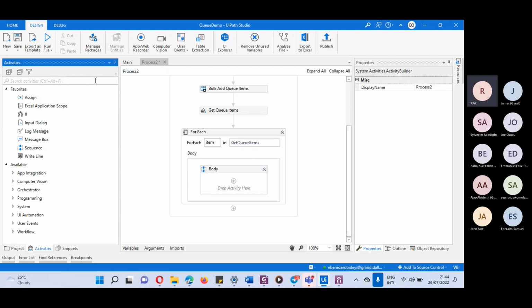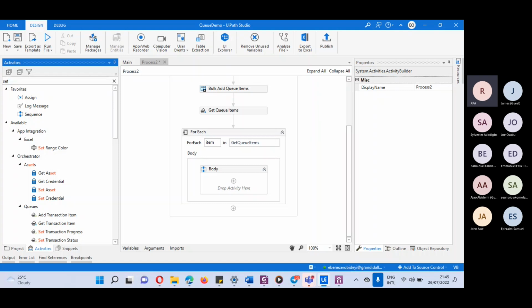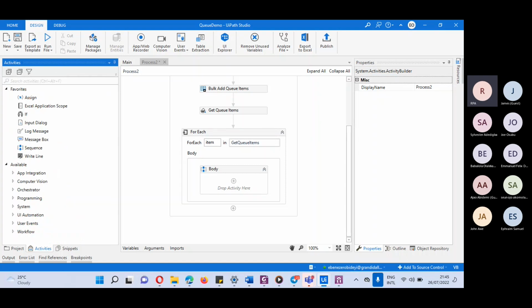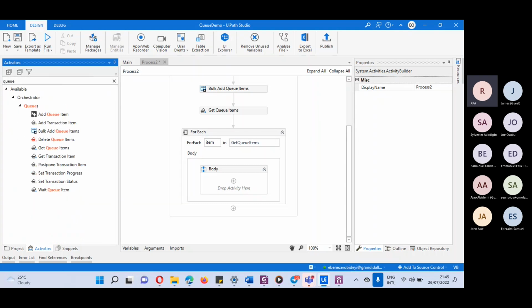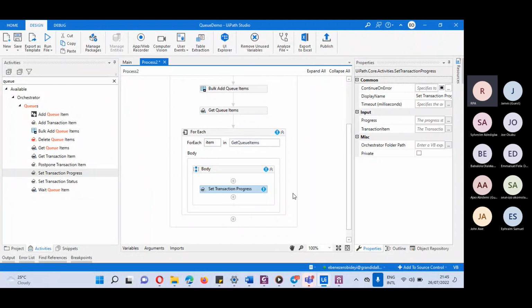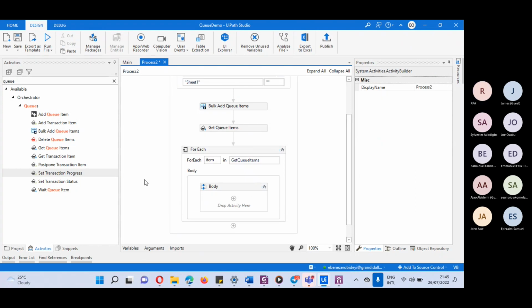Let me count all these states. Right, to Q. Let me simply put Q. Alright, so Set Transaction Status. For each item in this, let us set the transaction status. This is progress.